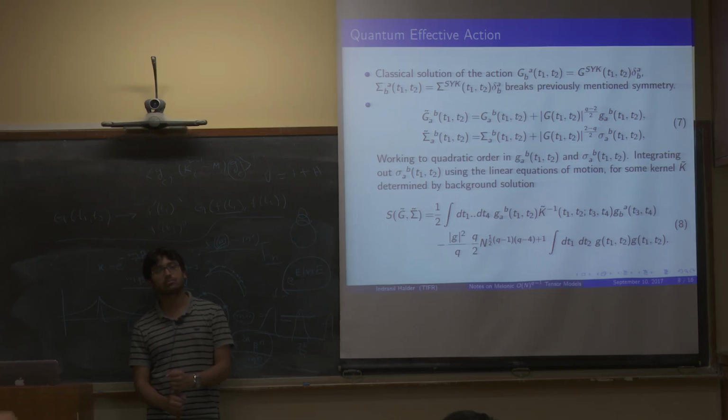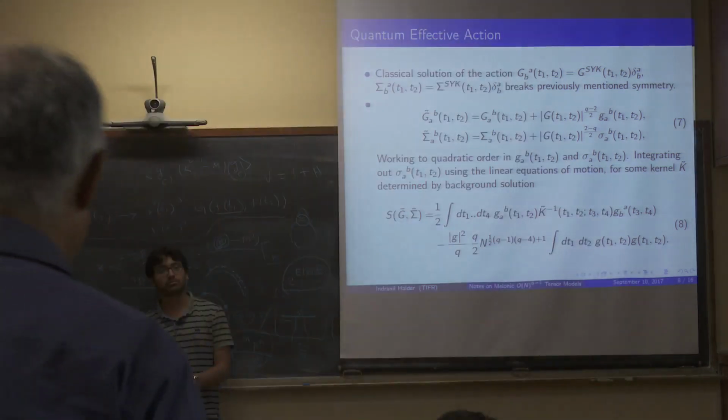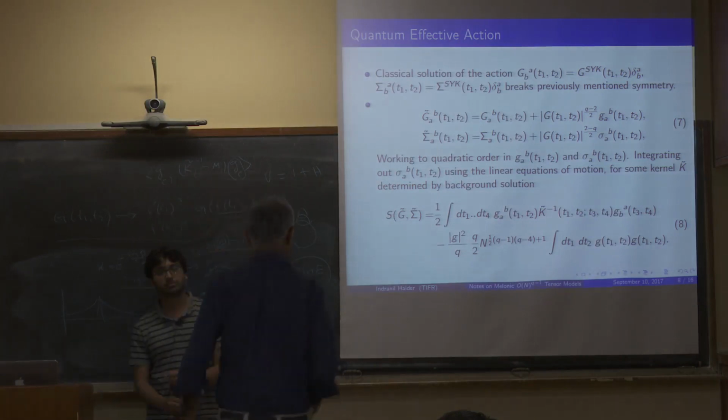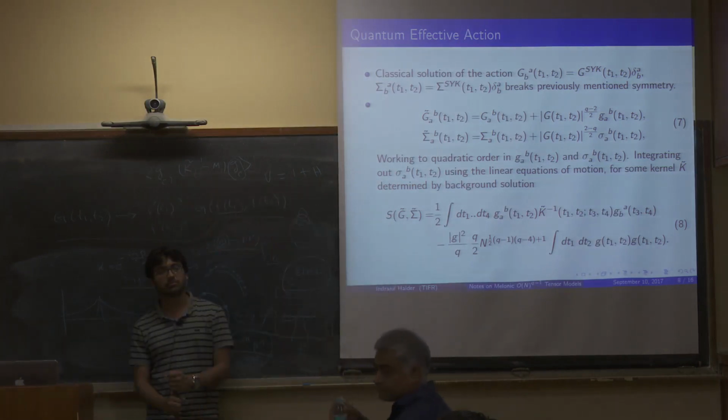So what we wanted to do was to deform this model to a place where we could easily do the calculation without hopefully throwing out qualitative features. So we took the fermions, which are massless, and turned on a mass, and made that mass large compared to J. Now J is a dimensionful parameter, so the effective coupling of the fermions in this theory is effectively J by M. There's no energy scale in the problem smaller than M because they all have mass. So you can integrate out all the fermions very easily, but there's still an interacting mode left in one of them. So you can do that calculation.